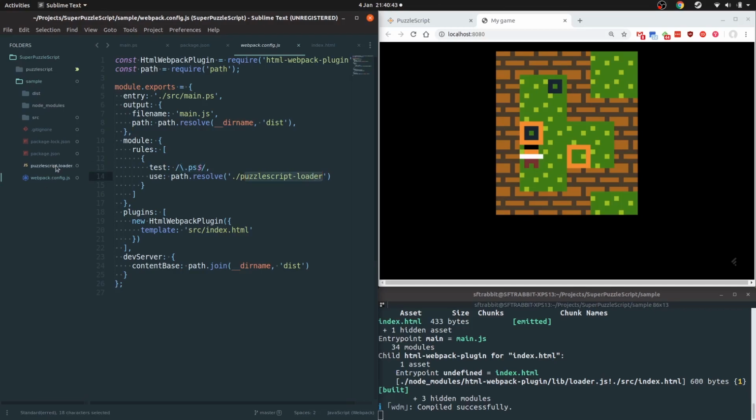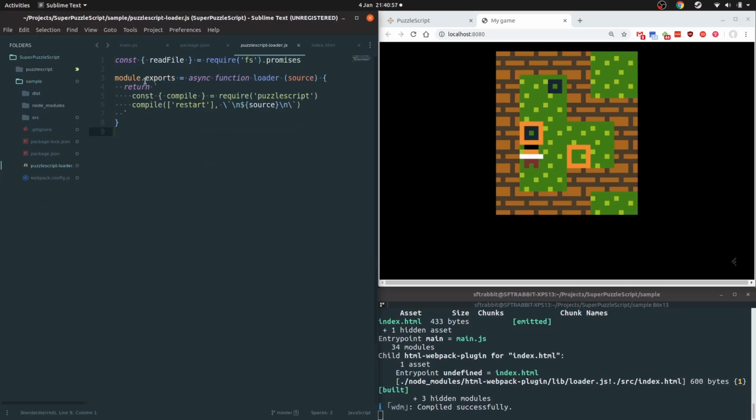So this is another custom loader for Webpack, which I will later wrap up in its own library. Right now it's in the game directory, but I don't want people to have to write it every time. Although it's very simple. This is the way a Webpack loader works: it gets given the source, like the content of the file that is being loaded, and its job is to write out some JavaScript that represents that file. So in this case, I'm starting with a PuzzleScript file, and I want to write out some JavaScript that represents that.